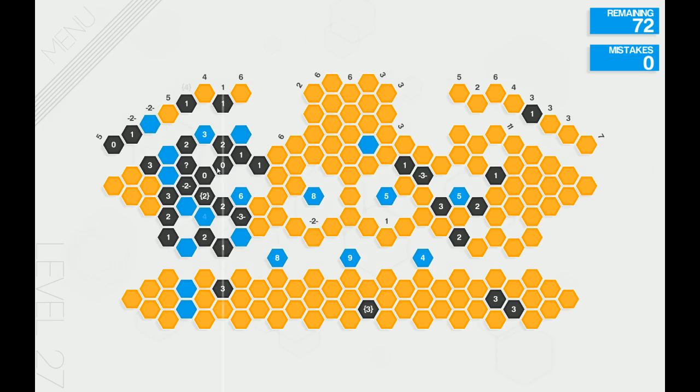Alright, so for this column we only have 1 left. We can highlight that bottom one and deselect or unhighlight that one. Alright, for this 2, that has to be blue. For that 3, that has to be blue. Alright, so for this column, we know that bottom one's blue. To finish off that, we have our 2 selected here, so we can eliminate these 2.